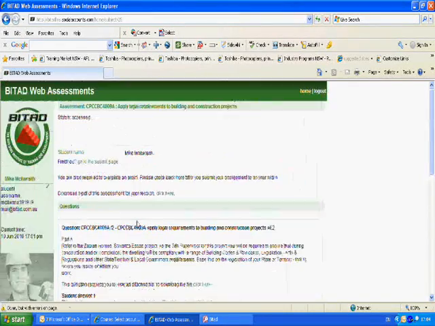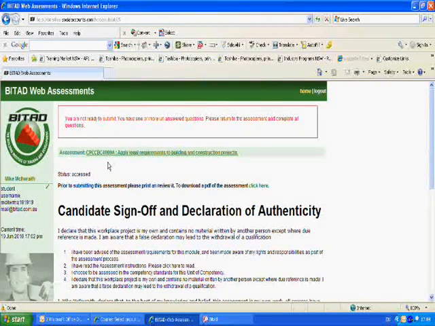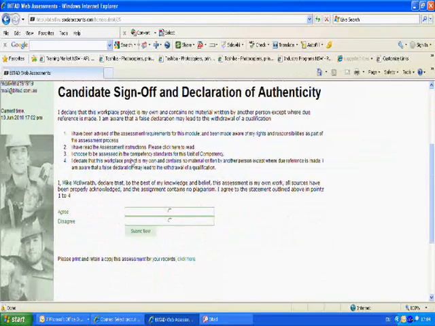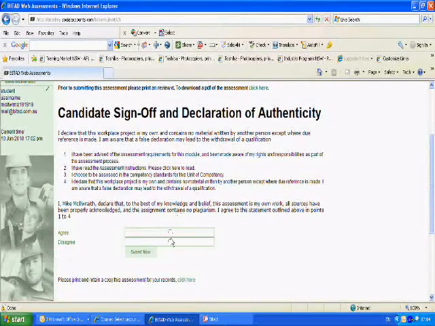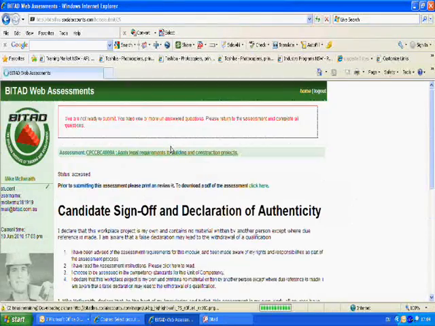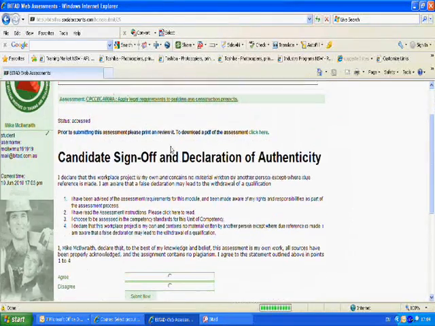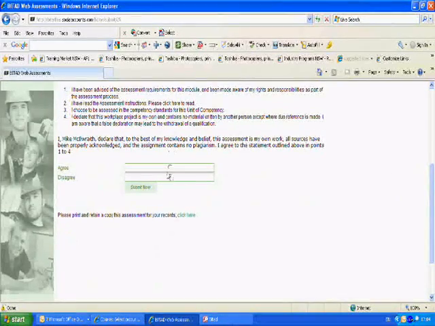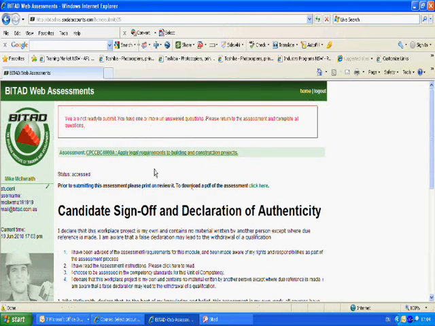Once you've completed all your assessments, go to the submit page. That's when you've finished all of them, not just the first one. You'll be given this declaration, which is our standard plagiarism declaration and authenticity declaration, and then you press submit now, and then that will go to your assessor for marking all those assessments. So make sure you do those when you do them all, not just the one. Sorry, I'll press disagree there. So you agree, and away you go.